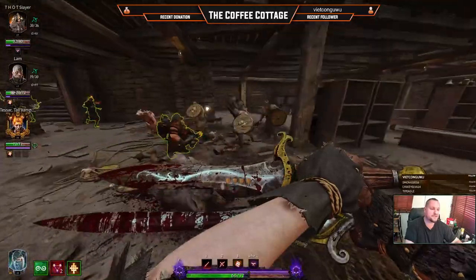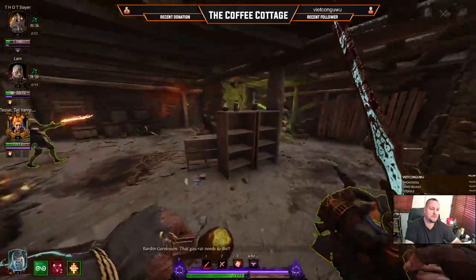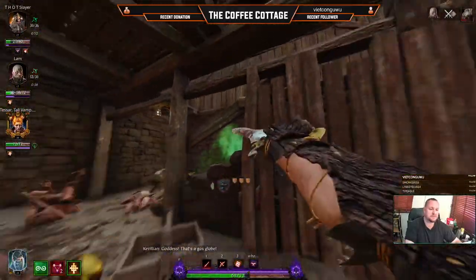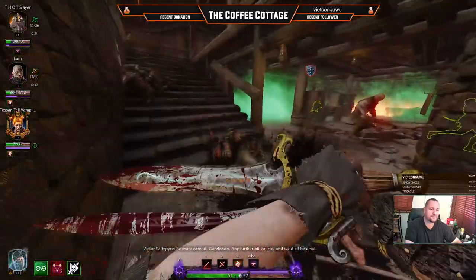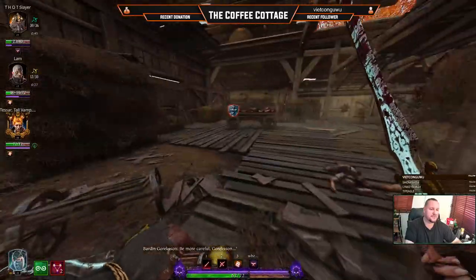Alright, so there's a gas rat somewhere. Bonk, bonk, opening up the shields. Gas rat needs to die. Alright, there's another one. Alright, you don't want to stand in that. Okay. They're fine, they're fine. Alright, I'll go open these.